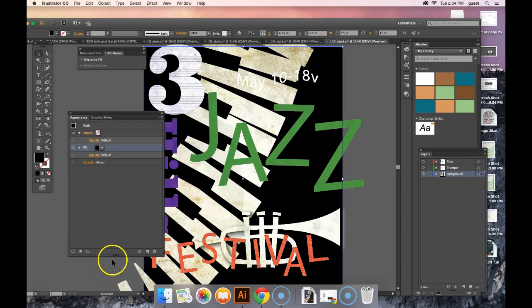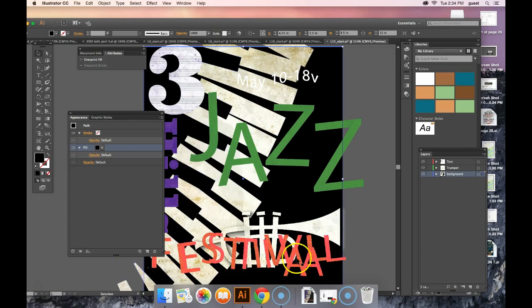So we got several more items here that we're going to do. We're going to apply a graphic style to a layer. Now when it's applied to a layer, everything added to that layer has the same style applied to it. So we're going to apply a drop shadow graphic style to a text layer, and it's going to affect everything in that layer at once.